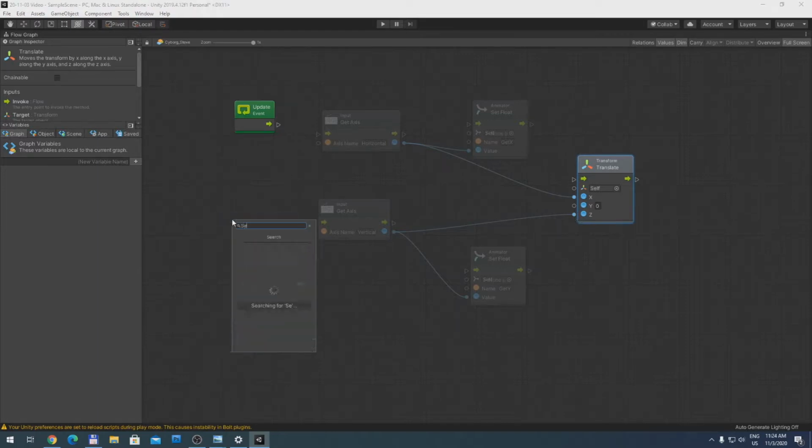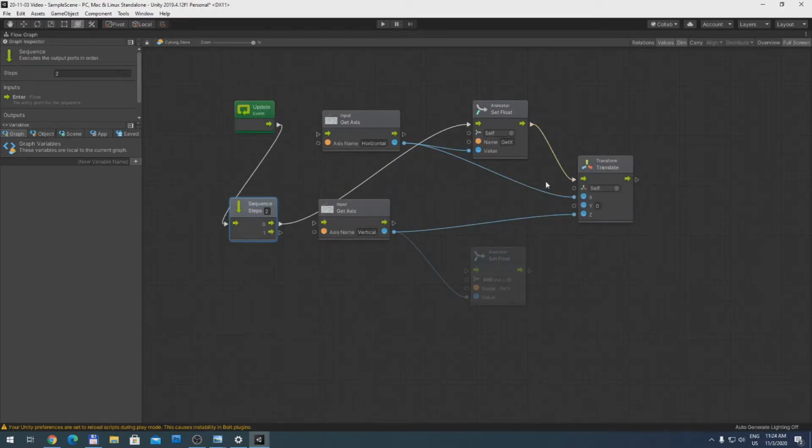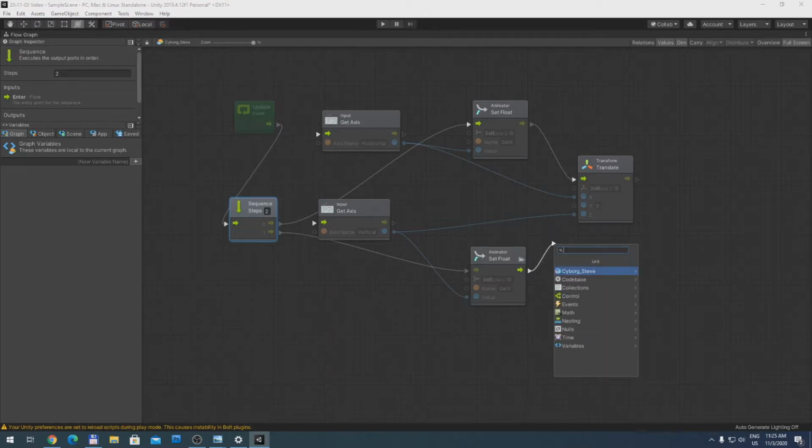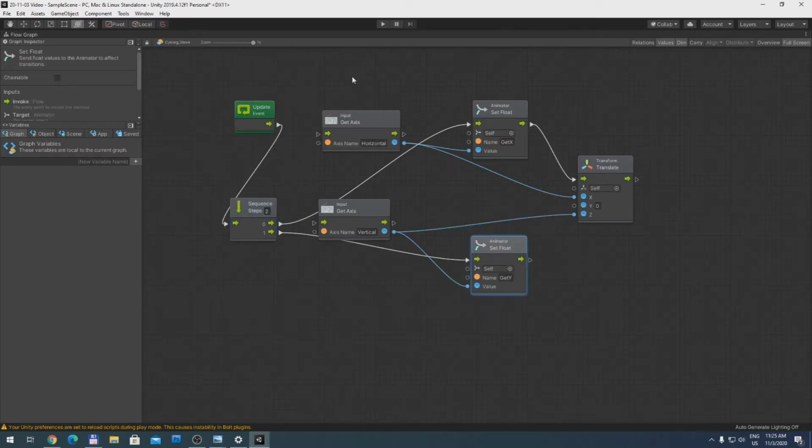So it's going to be a sequence. Two sequences is enough for us, so make one, and we go to the float, and from the float we're going to get moving. Now if we move right, we go to the float, to the animation, and the animation will start. We don't actually need this one, the animation will start from this one. Okay, so that's cool.